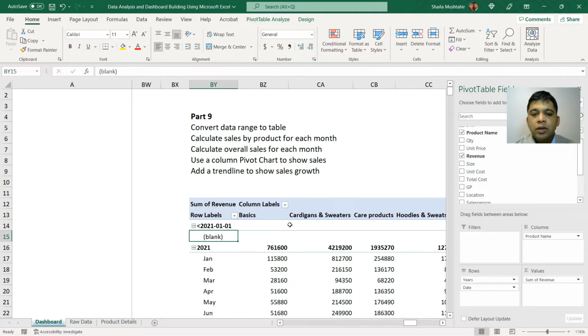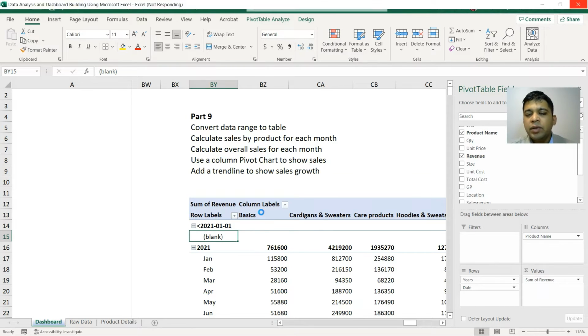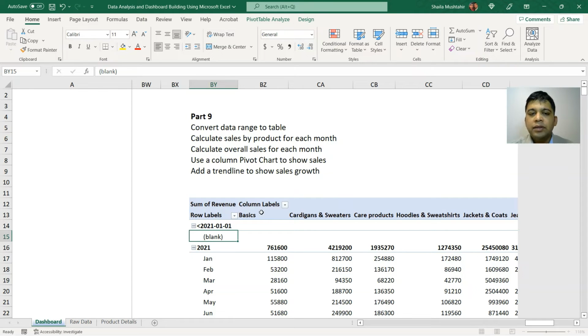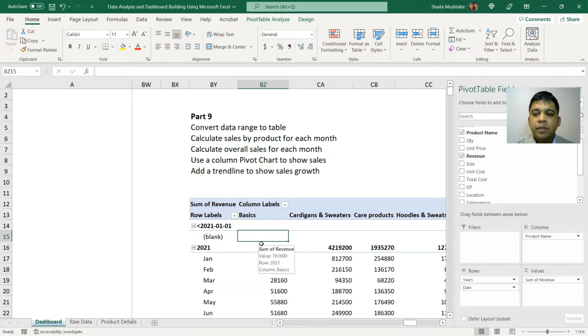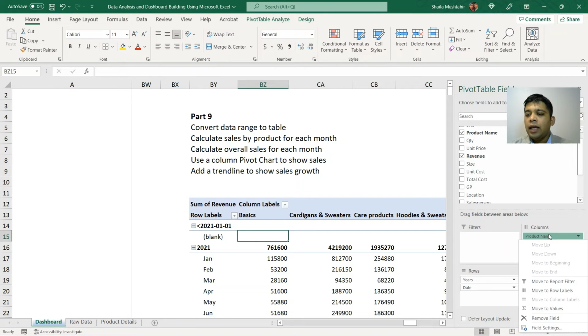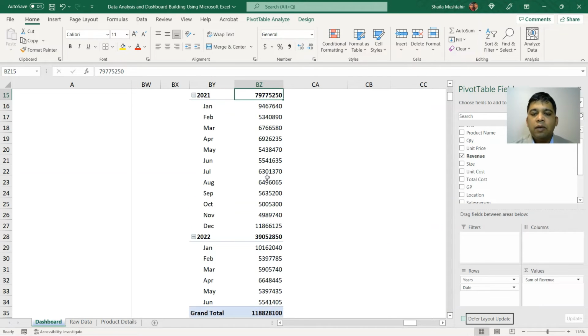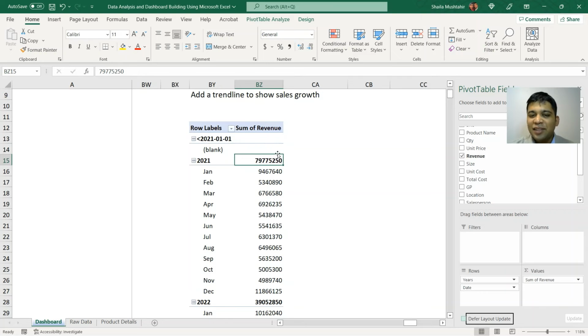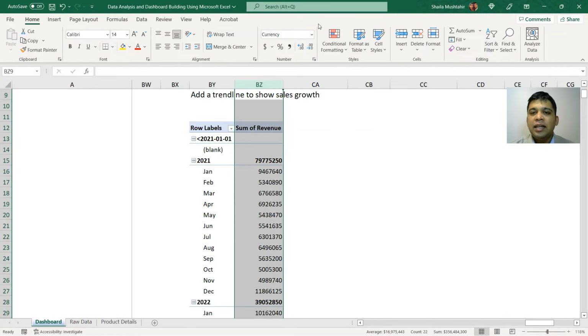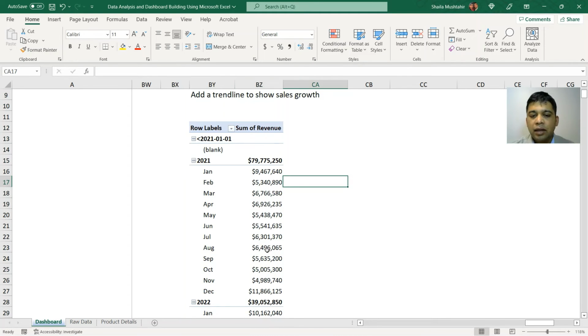When you put so many products on the columns, it becomes a bit cumbersome. Sometimes upper level management just wants to see sales. That's why we are calculating overall sales, not all the products. So what we will do is click on the pivot table, go to columns, and then remove fields. Now this is purely our sales, and we don't like this format as usual. So we will click here, go to currency, and we don't need the decimals. So that's in our right currency.